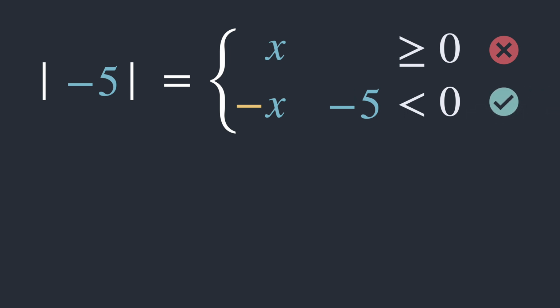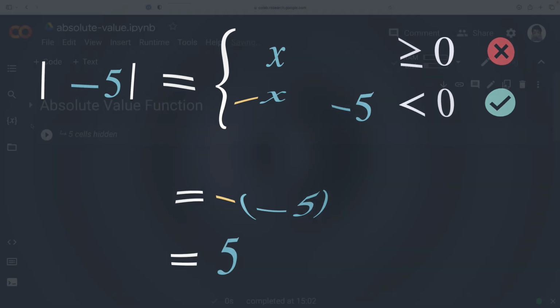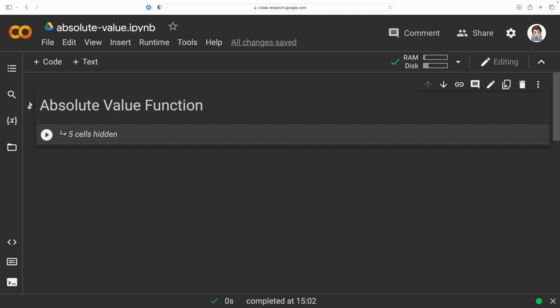This is true. So the function is going to take the argument, which is -5, and then it will negate that value. And of course, when we take -5 and we negate it, the operation of negation is going to change the sign of the operand, giving us a result of +5.